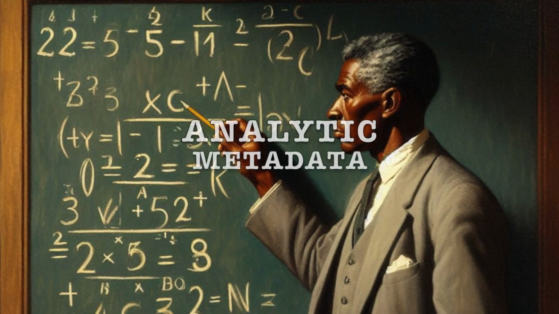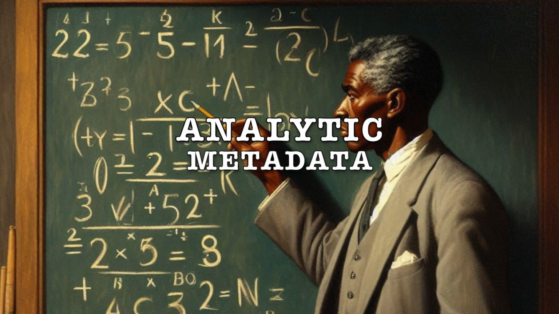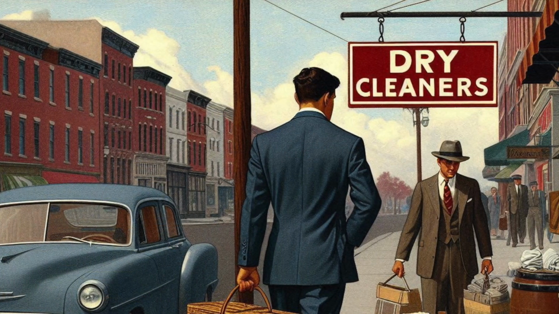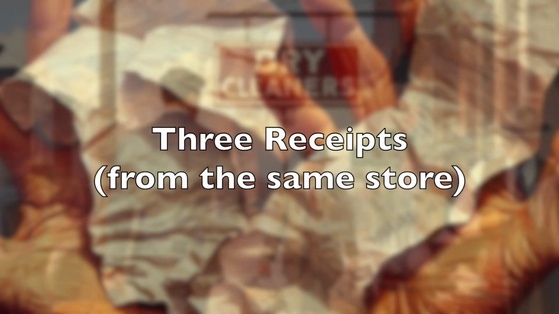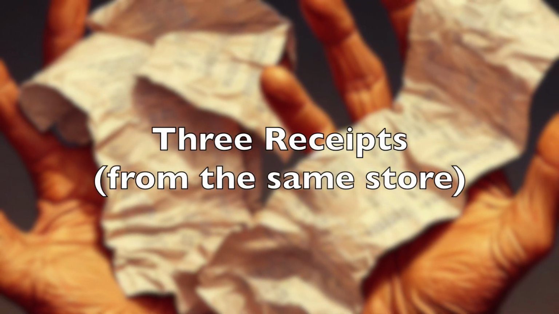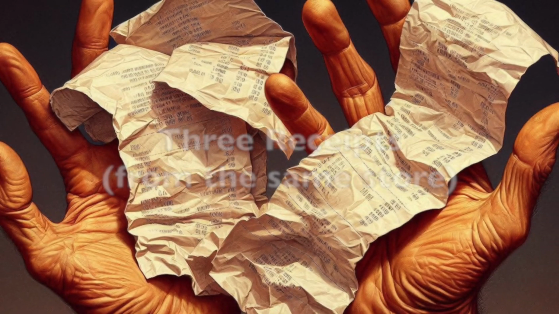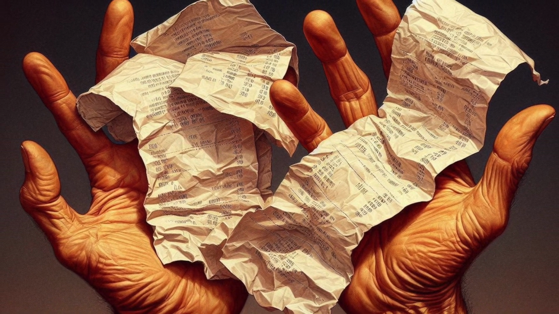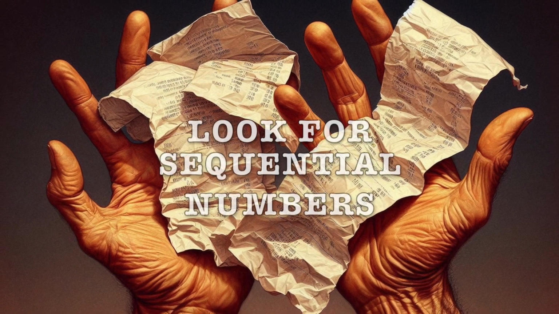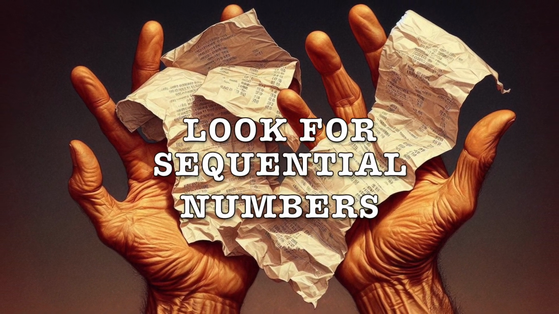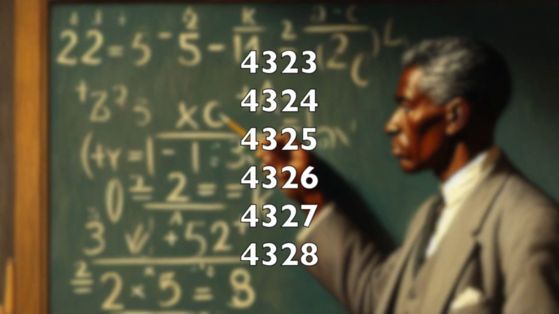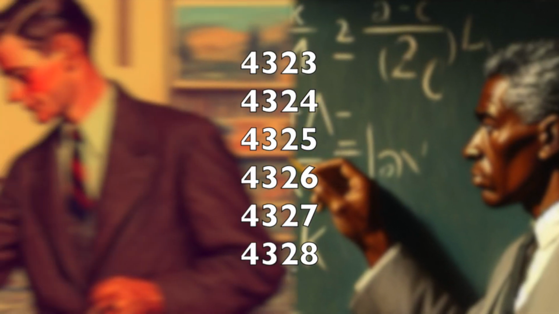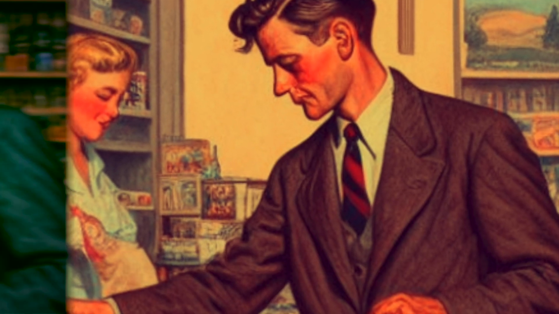Now let's create some metadata through analysis. Suppose you take a suit to the cleaners. As a standard practice, the cleaner checks the pockets and finds 3 receipts. All 3 receipts are from the same store. There is apt to be an order number or some unique identifier on each receipt. If the receipts are computer generated, those identifying numbers are apt to be sequential. If the order numbers are sequential, and they probably are, we can create the following metadata.